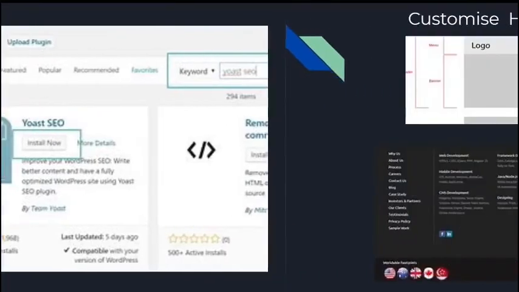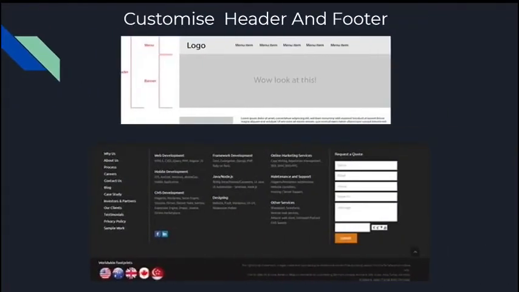So now let's go ahead, and you can even customize the header and footer in WordPress. So what does it mean by a header? The header comprises of the logo, the menu and the banner image. So what does it mean by the logo? The logo represents a style of your web or company or any other business. So logo is a really important thing and it should be in your website.